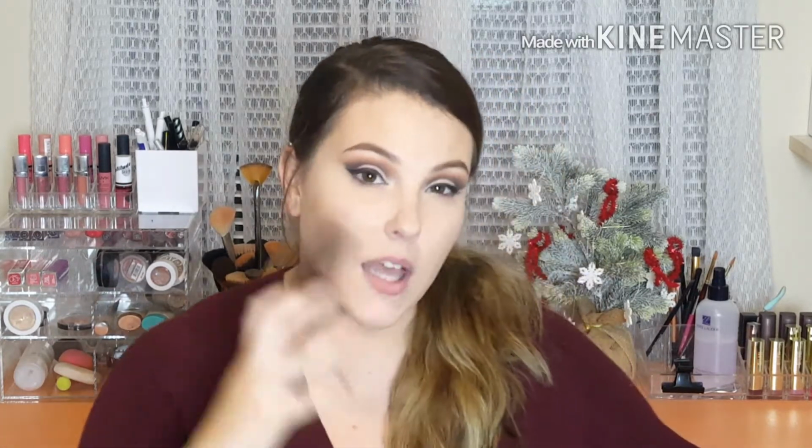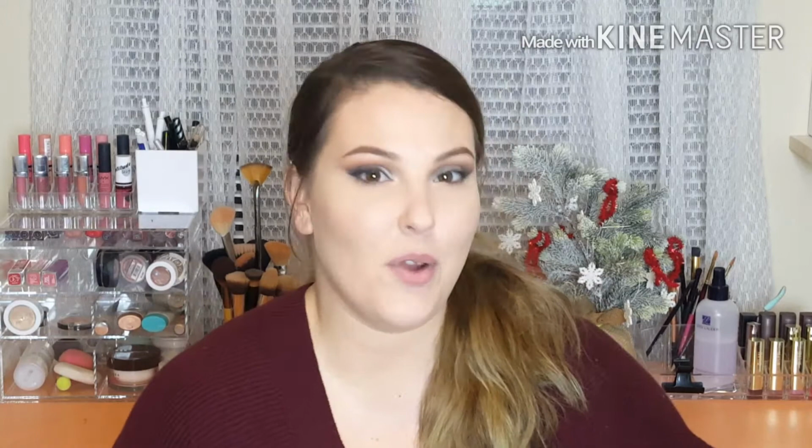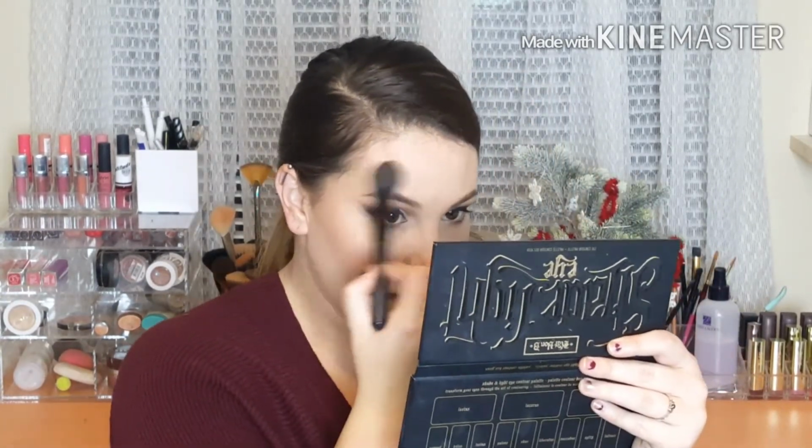The reason why I'm adding this first, I'm going to use this kind of as like a blush slash highlight slash semi bronzer as well on the tops of my cheekbones, and bring it down ever so slightly. So it's kind of in between where I would put my highlighter and my contour. It's right in between there, kind of farther back though than where I would normally put blush. I'm also going to take just a little bit on the temples.